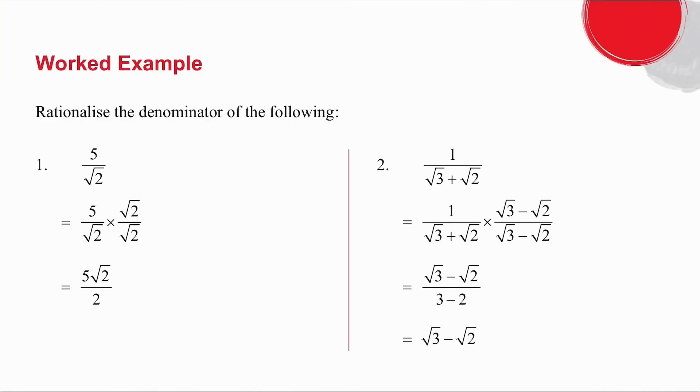What we now need to do is sort out how to rationalize the denominator. Now, the denominator of a fraction is the bottom. Rationalize means I can't have a surd there, so no roots at all. In example number 1, I've got a root 2 on the bottom. I don't want any roots on the bottom at all. I can have a root on the top, but I don't want a root on the denominator. So what I do is I multiply the bottom by root 2, because root 2 times root 2 is 2, and that's no longer irrational. But I cannot multiply the bottom of the fraction by root 2 unless I multiply the top as well.